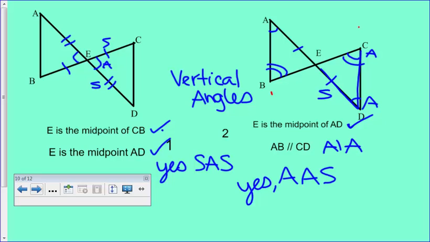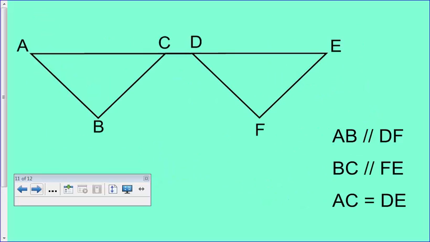But if you just mark the vertical first, which is okay to do because they are equal, you could have another method. If you notice, if you mark vertical, you have angle, side, angle here. So either way works. Angle, side, angle. Just depending on if you use your vertical angles there. Okay, so you would have gotten it right either way. Last one for the day is kind of like our mountaintops.